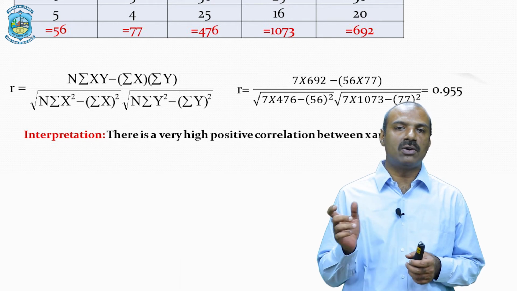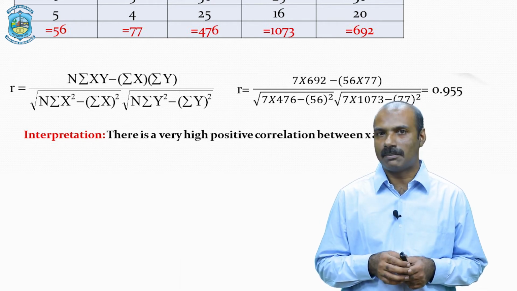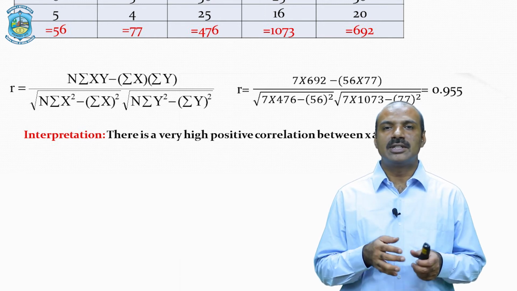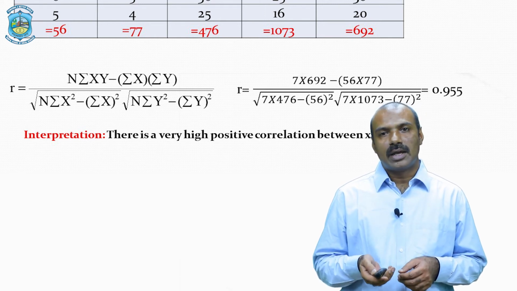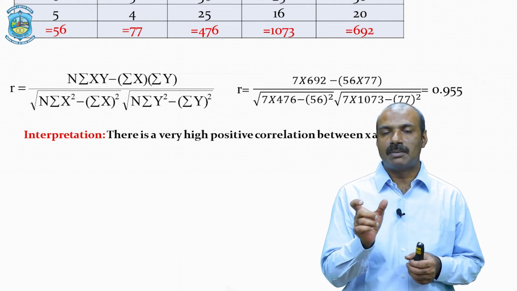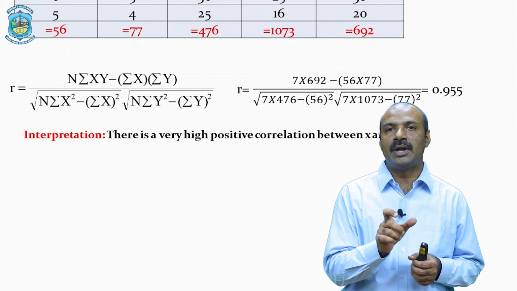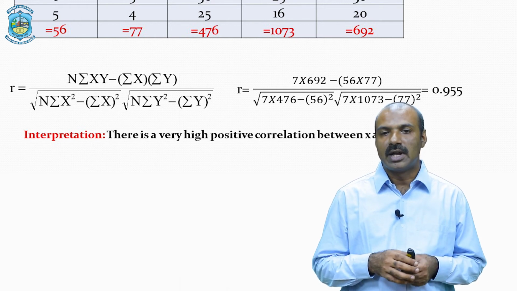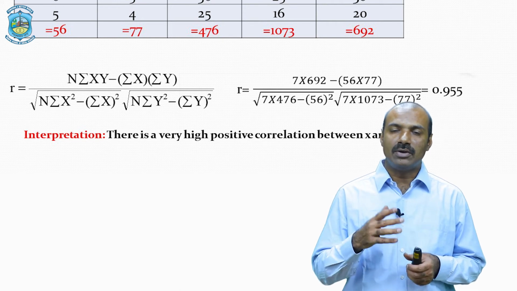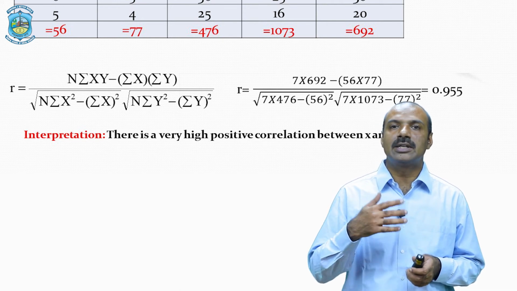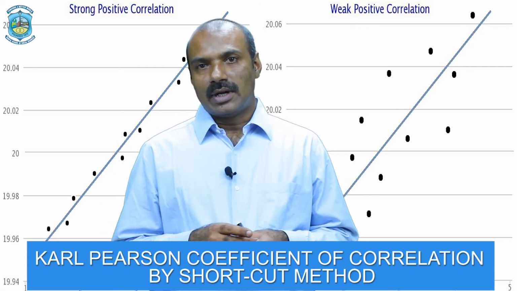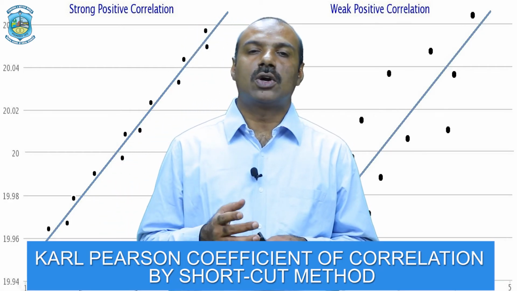Now here you can see the value of r is same as that of the previous example. Method is different. Since the observations are same, the result will also be same. Here again we need to find out the interpretation. That is very important, because just by seeing the value of r we cannot interpret the association of the variables. Since the value of r is positive, it means there is a positive correlation. The value is very much close to 1, it means that there is a high degree of correlation among the variables. The last method in this video, that is shortcut method.